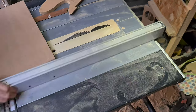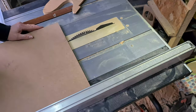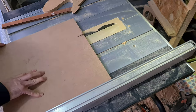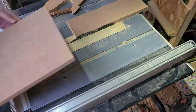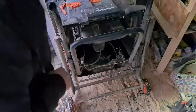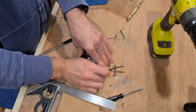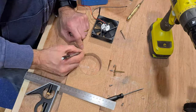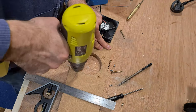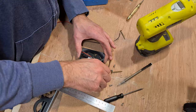While I have the table saw out, I cut the second door to size. These fans are salvaged from an old HP server and are really noisy. If, when the project is complete, they're too noisy, I'll purchase something quieter.